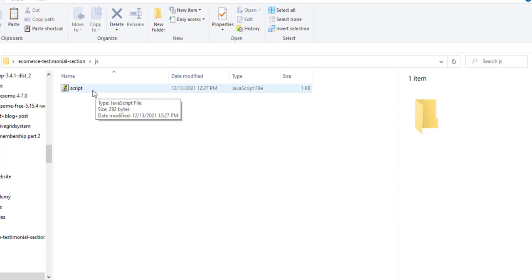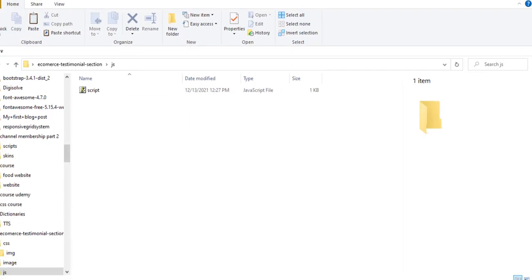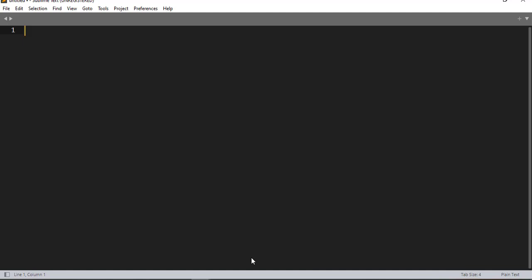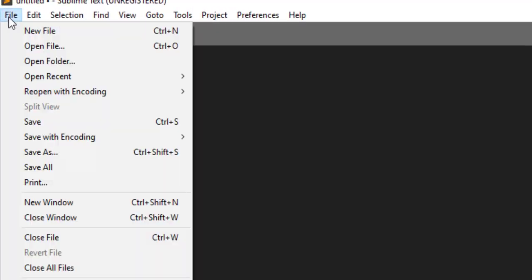So, having this, now let me open this folder in my code editor. In this case, I am going to use Sublime Text. You can use any text editor as you want. So click on File and then click on Open Folder right here.